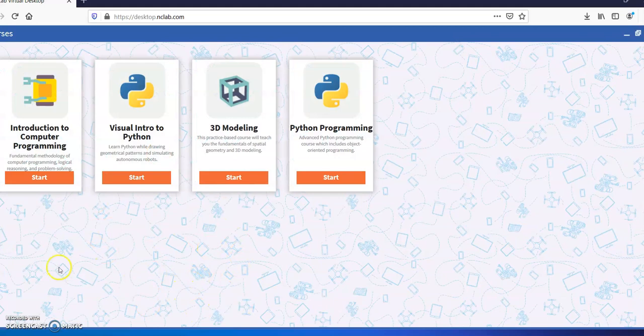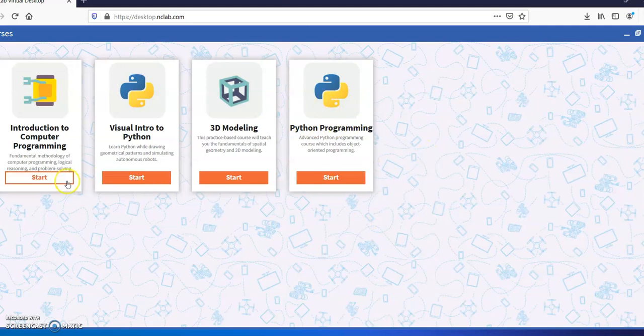And when you first log in, it will show you the courses. So these are arranged approximately most introductory to least introductory. This is the very first introduction to computer programming. In this one, you drive a little robot through mazes to learn the process of programming and troubleshooting your programs and debugging. In this one, you pilot a turtle through some visual things using Python. This one is what it sounds like. It's 3D modeling. It's programming shapes in space. And then this is advanced Python, which is more like what you would do as a professional programmer, manipulating text strings and variables and similar.